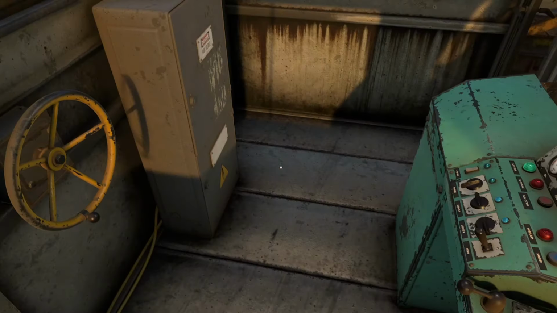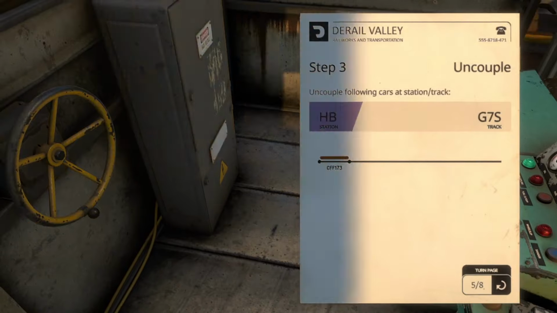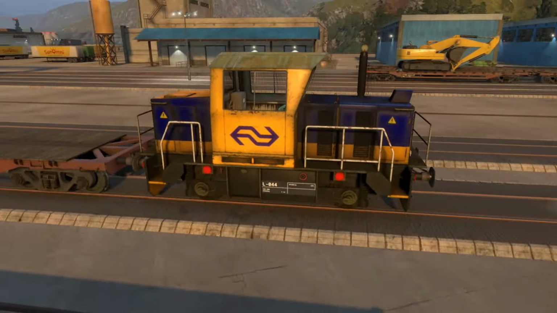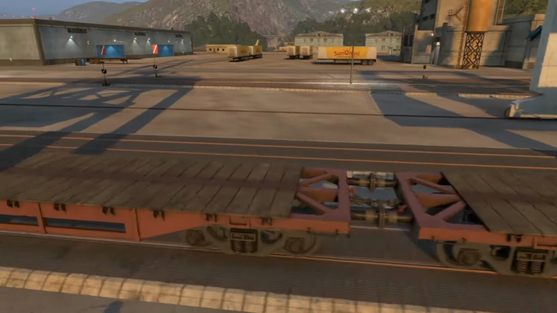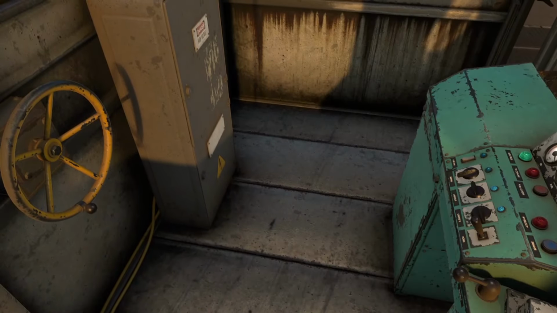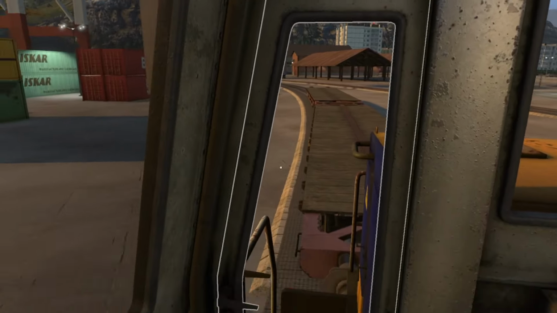Okay, to the G yard we go. Okay, first one's to the G7S. Which one is that one? You're going to the G7. Aren't you? Yeah, G7. So the one at the back's going to the G7, and the one at the front's going to the G1.